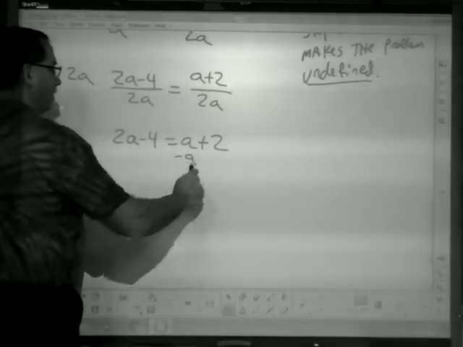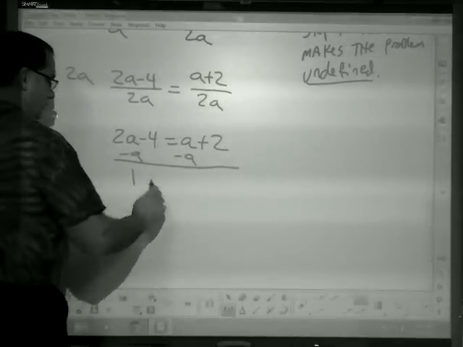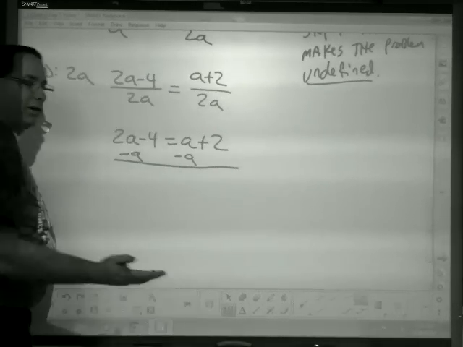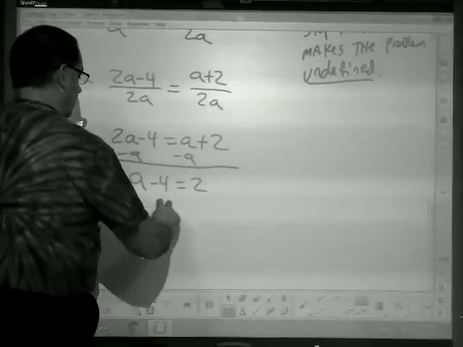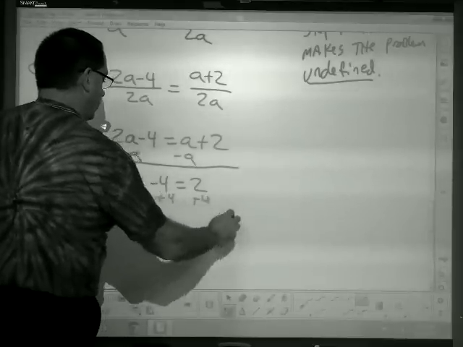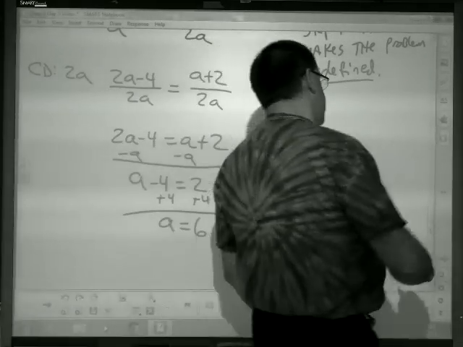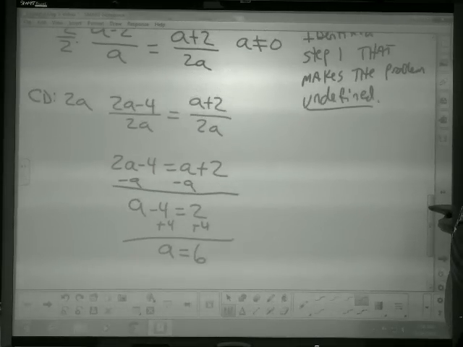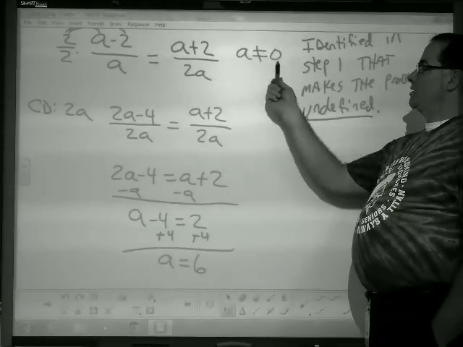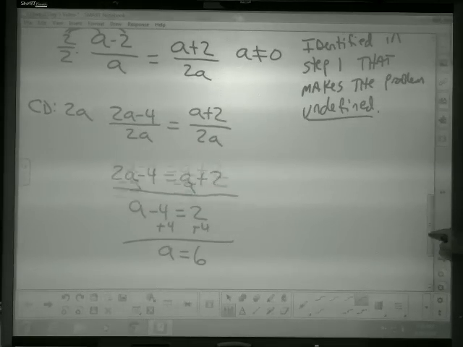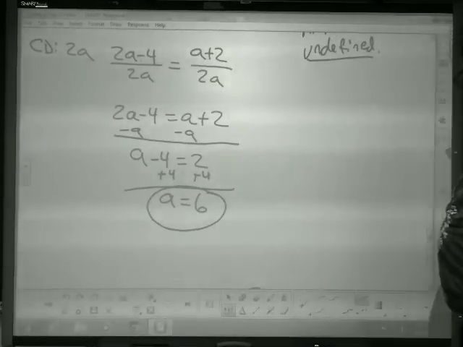Linear, so take away an a, take away an a. 2a minus a is 1a. And so if it's 1a, I'm just going to write a. I don't really write the 1 in front. Add 4, add 4. a equals 6. Can't box it in yet. Got to go back and ask myself, what did we say a could not be? We got to make sure a is not 0. Is that 0? No, that's 6. I can box it, circle it, whatever I want to do.